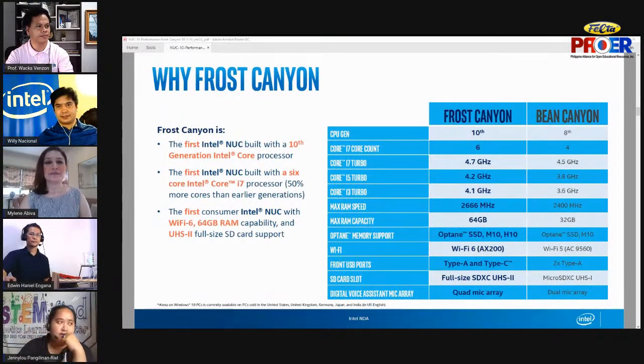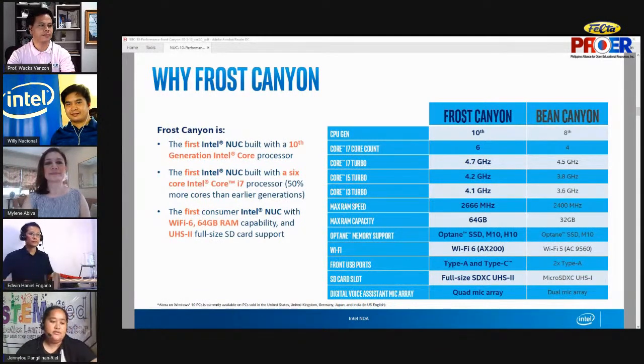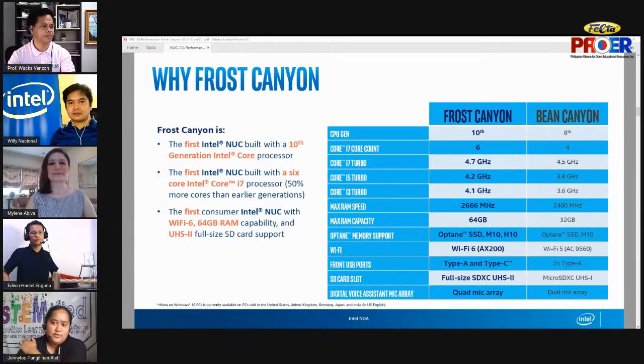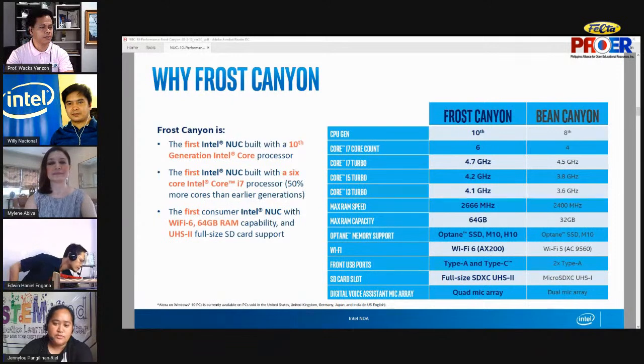Actually, it's really nice for researches, no? Kasi it's handy. 'Di ba, Sir Will? Yes. Actually, there was one research group I had. Dahil hindi pa rin kami masyadong familiar, so siguro we need to explore more, no? So normally the most common kasi that they prefer was the Raspberry Pi, and this would be another option kasi, well, this is more powerful.